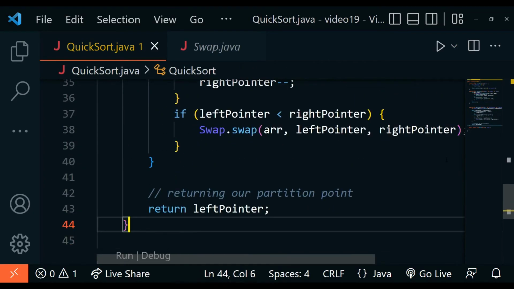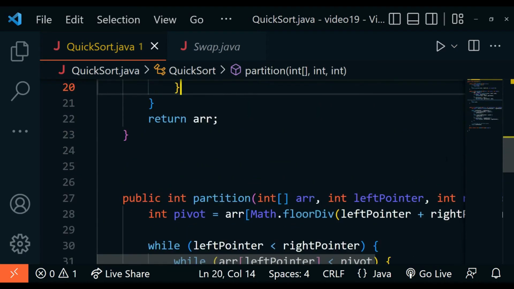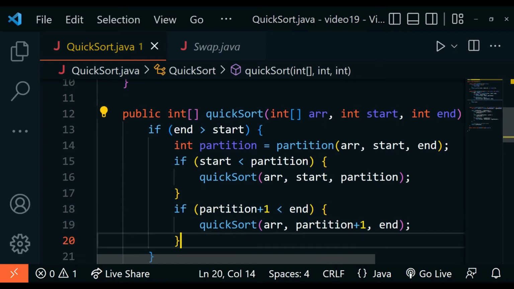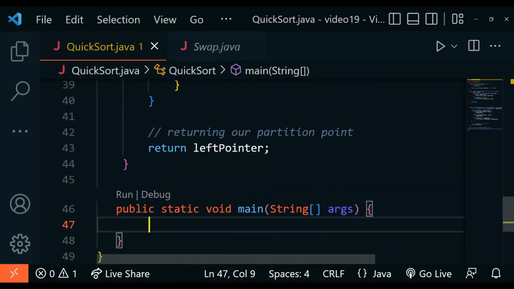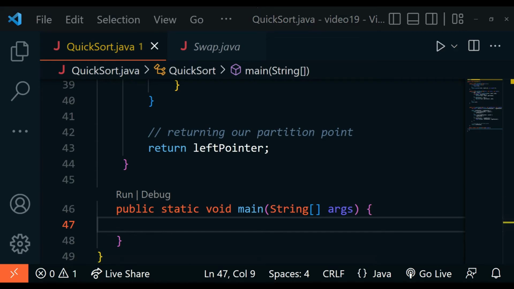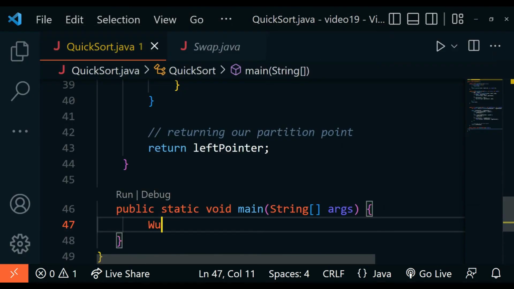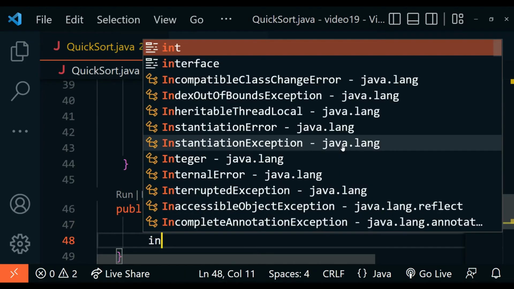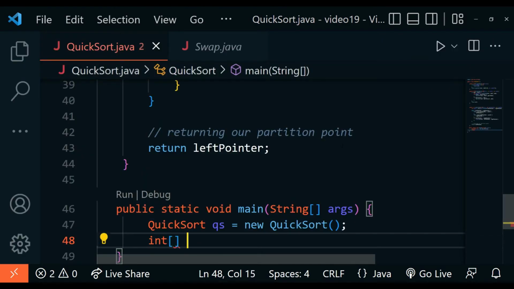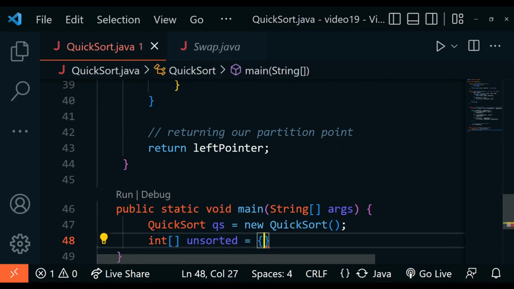So now once it's done, we have that as a return type for this quicksort, and that's our value. So over here we could just pass in that. Let's create some instances here. First of all, I'm going to create the quicksort object. I'm going to say quicksort, call it QS, and call this new quicksort. After this, we're going to get an unsorted array. So let's say unsorted, and we're going to give some numbers. Let's imitate the one that we've created in our diagram, and that was 39, 15.